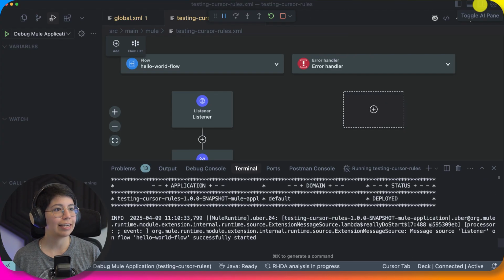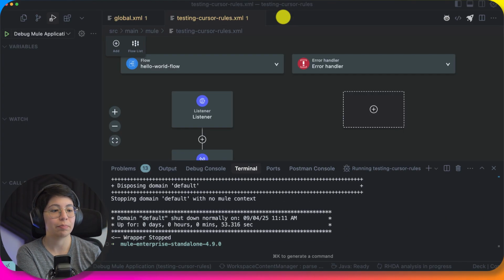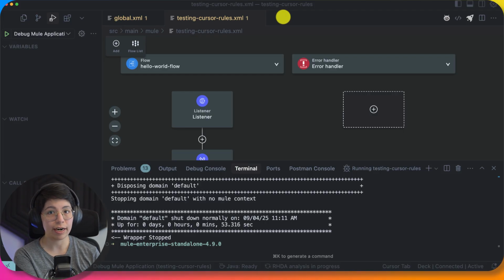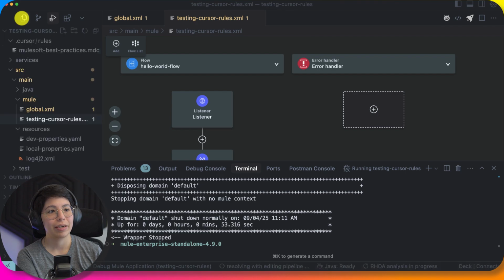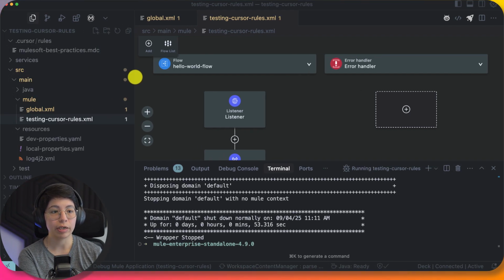And as you saw, we had to do a few changes, but I'm sure MuleSoft is going to be releasing an MCP server soon. Don't quote me on that. I'm not 100% sure, but it would be really cool. But since everyone is doing it, I don't see why MuleSoft wouldn't do it.